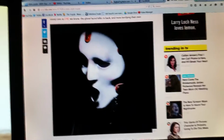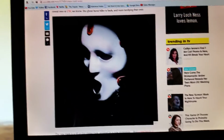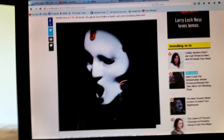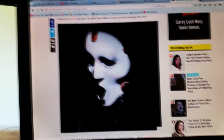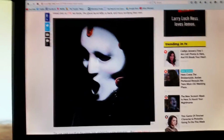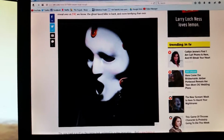I know they've changed... Well, honestly, I think part of the problem with the Friday the 13th franchise is they never changed Jason's mask that much outside of Jason X, but that's a whole different story. But yeah, this just looks like a rip-off Friday the 13th mask. It's got the hockey mask kind of straps on there. It's like Casey Jones meets Scream or something. I'm not a fan of this. It's pretty lame looking. I mean, look at this thing.